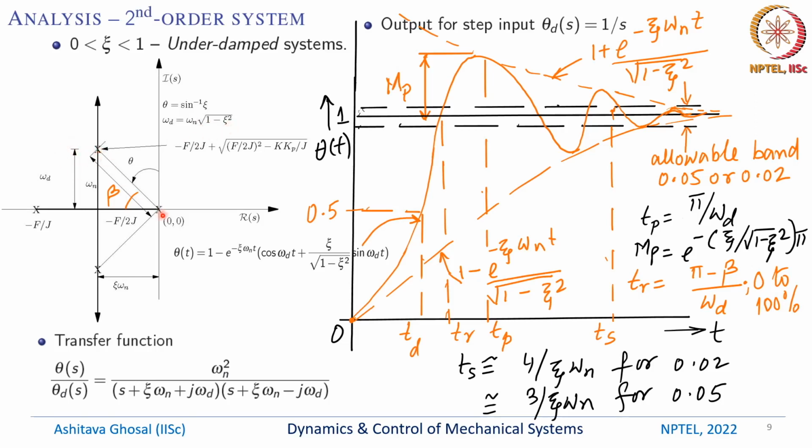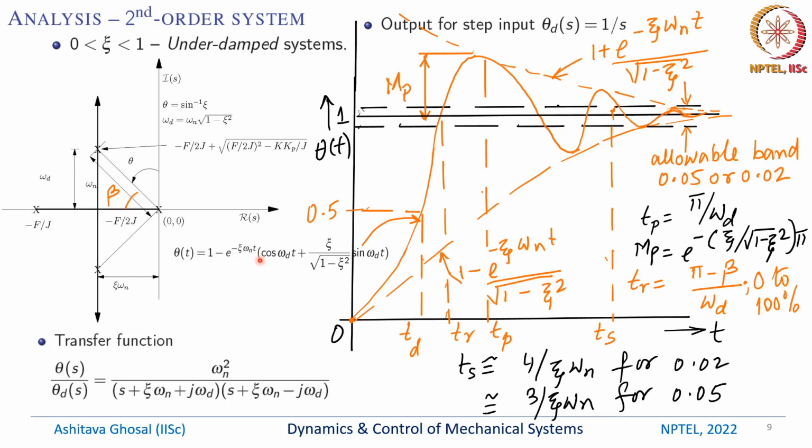So this is omega n, this is psi omega n. So this omega d is given by this expression. So theta d as a function of time can be written in terms of psi omega n and of course omega d, which is in turn derived from omega n and psi. So as I mentioned earlier, everything about the second order system can be written or described in terms of psi and omega n.